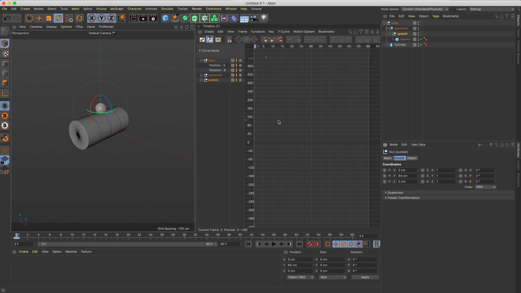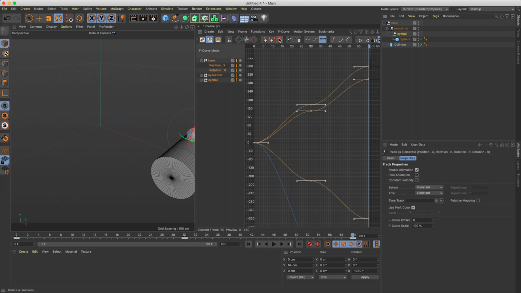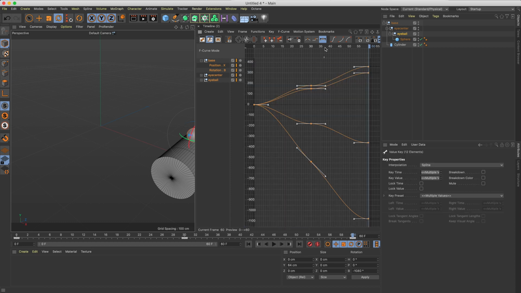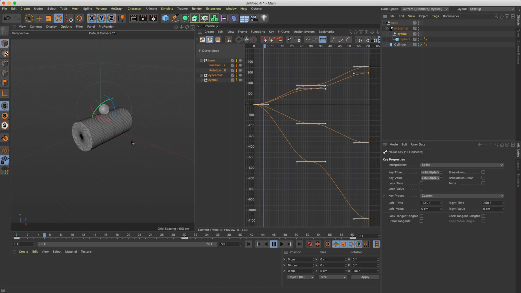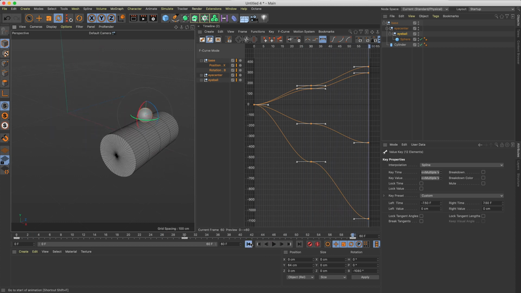Okay, so we go in here, we set a keyframe on 0. We go to 30. We know that it has to turn 1.5 spins, so minus 540. 1 spin, minus 180. Set a keyframe, go to 60. And 3 times 360, so 3 spins. Set the keyframe. Go again up here, choose all, ease it in and ease it out. And here we go. We have now our rotating eye on top of our cylinder. Good, this is looking great.